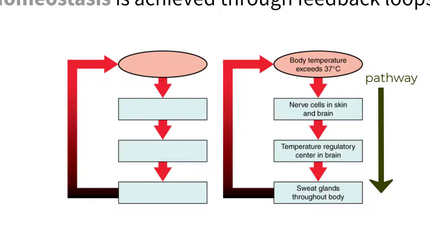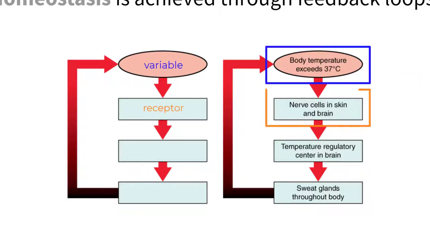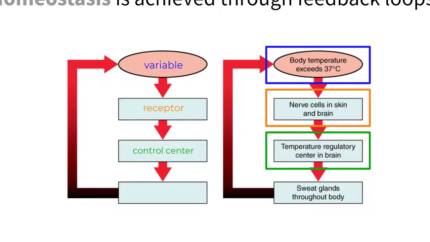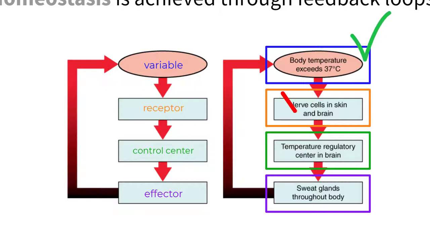An easy example to consider is temperature change. If our body temperature goes above a certain threshold, there is a homeostatic pathway that activates to attempt to correct it. It starts with temperature regulators sending signals to our brain. When the body is interpreted to be too warm, a signal gets sent from the brain telling the sweat glands to produce and secrete a sweat solution. Once forced onto the exterior layer of the skin, the solution can evaporate, which helps to cool the body down. When the desired temperature is reached, this process will stop.